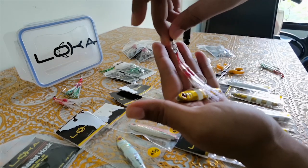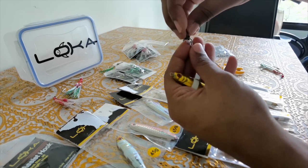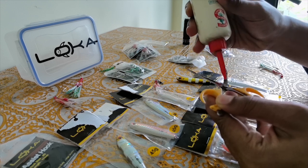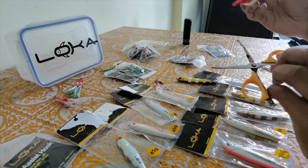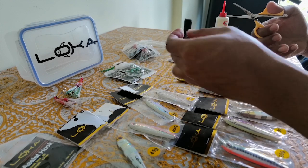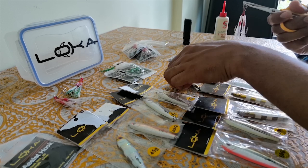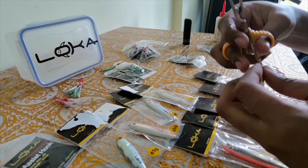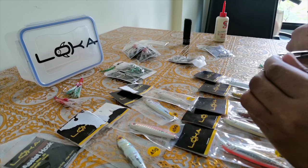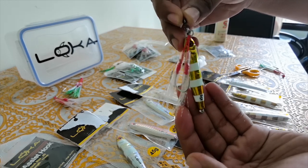So it's easier for you to keep on changing the jig size and color, depending on which color they take on that day. So we just have to keep on changing the jig. Okay. Yes, see, so you already have one jig that is ready to be used for your jigging trip.